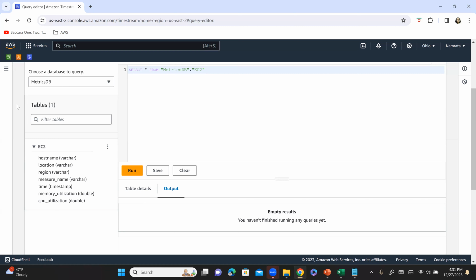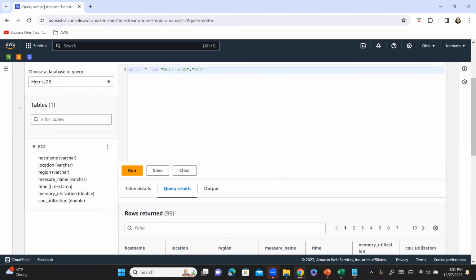Why is that? For any kind of a keyboard shortcut to work within your query editor, your focus should be within the query editor text box, right? So once your focus is over there, then if your mouse is outside over here, again, back near tables, now my focus, as you see, is within the query editor text box. Now, if I hit Control and Enter, it will execute and run the query, and the results are returned to us. Similarly, again, with the focus being over there, if I hit Control and /, the line has been commented.